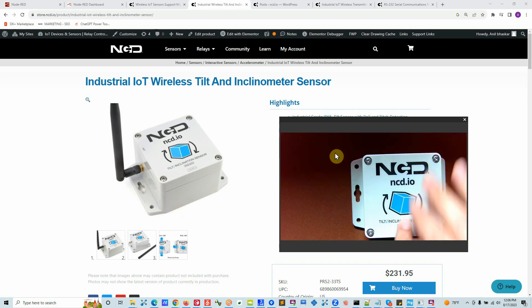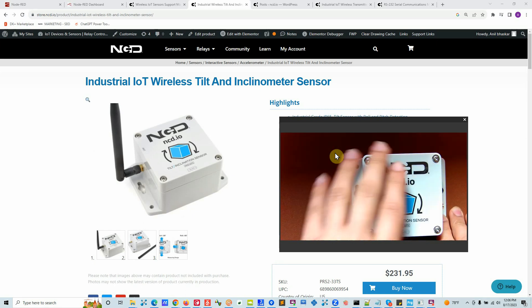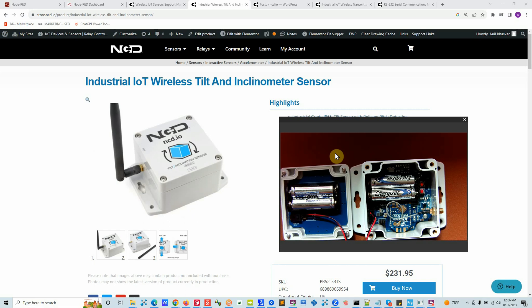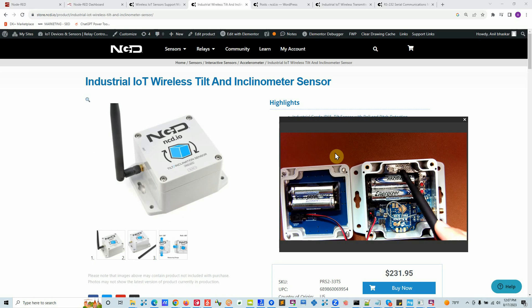Let's talk about the inside. I already unscrewed all the screws and I'm going to open it and walk you through a few things. As soon as we open it, you can see it has four batteries — all regular double-A batteries, two in the lid and two in the main box. In our newer designs we are putting all the batteries in the lid and all electronics in the main box. There's a CPU right under the radio module. This particular unit is designed to work with batteries only, so some parts for the external power supply connector — a 2.1mm parallel connector — are missing.